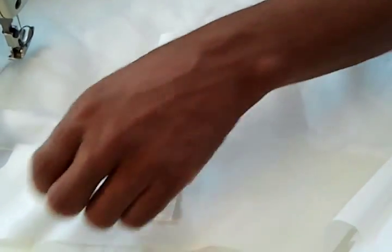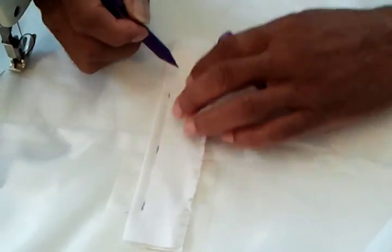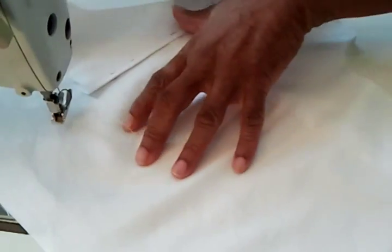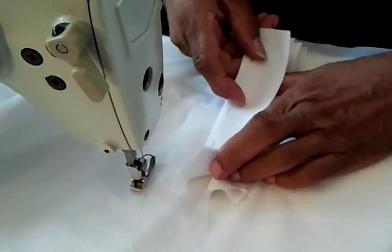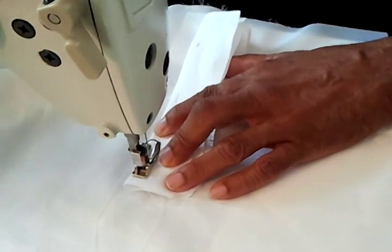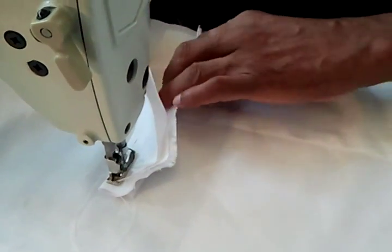Now, because this is white so that you'll see my line — this is that ink that disappears with a little heat. So I put my line there on one side, and now I'm going to flip it over and put this side down. What you have to be careful of is to make sure that you start them and end them in the same spot. If you don't, I'm going to show you how to do that if you're off enough.